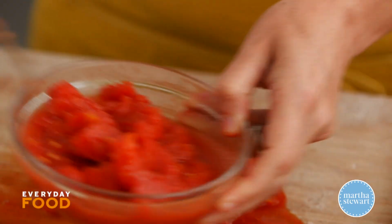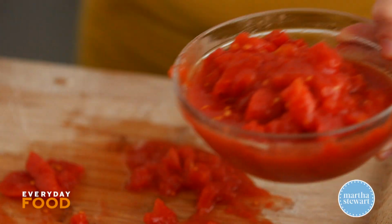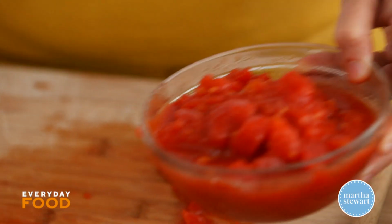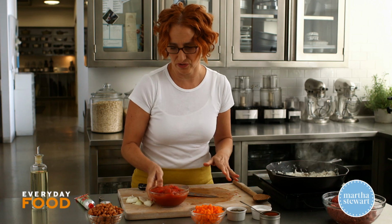Cooking is all about timing. I like to make sure that I'm utilizing all my time in the best possible manner. So getting things done ahead of time is not always the most efficient way.